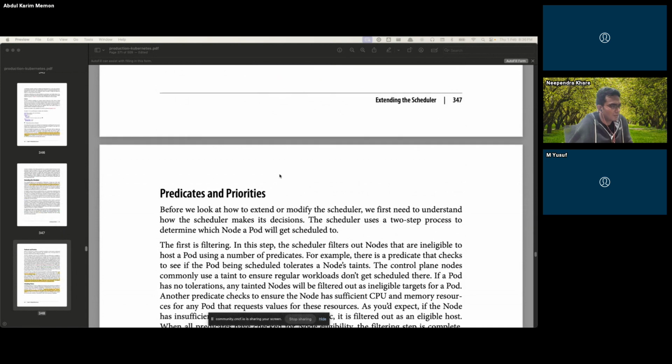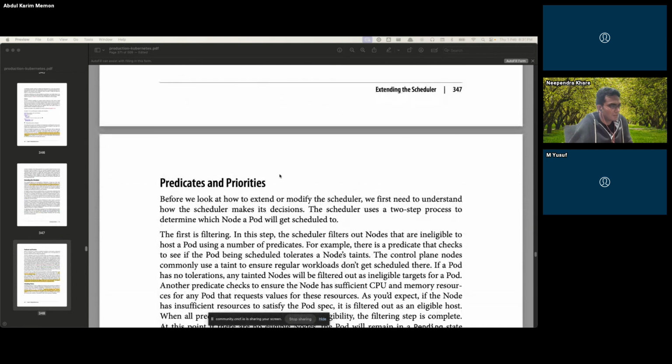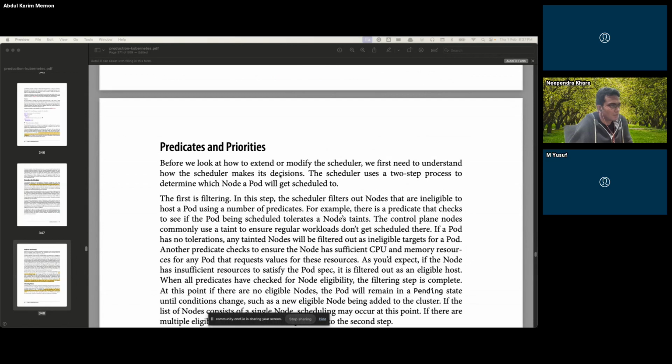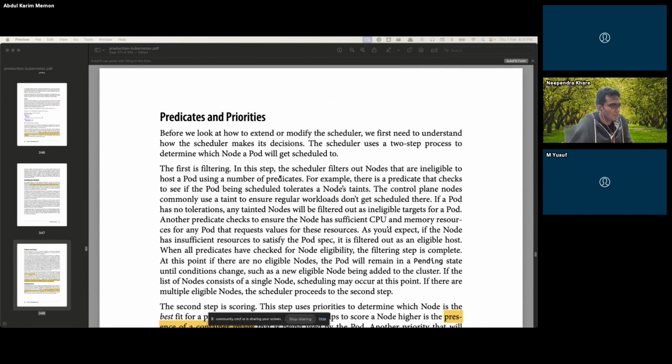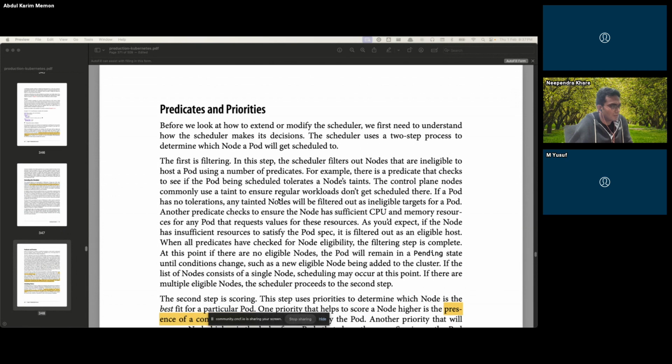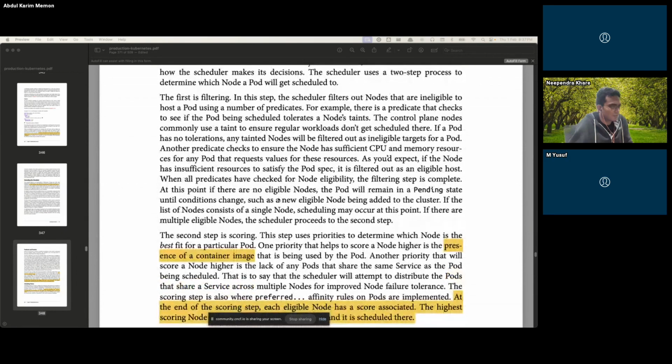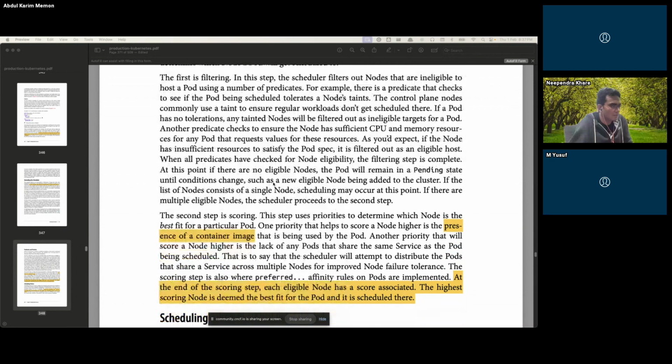And let's say there are three nodes remaining, which meet the criteria that a pod requires. Then it would sort the nodes, not filter, sort the nodes based on priorities, right? So again, there are some preset defined priority sorting methods which it has. For example, if you are deploying Nginx, it will look for nodes which have the Nginx image already present, right? One of the checks. So if two out of these three nodes have Nginx present, they get a higher score, right?